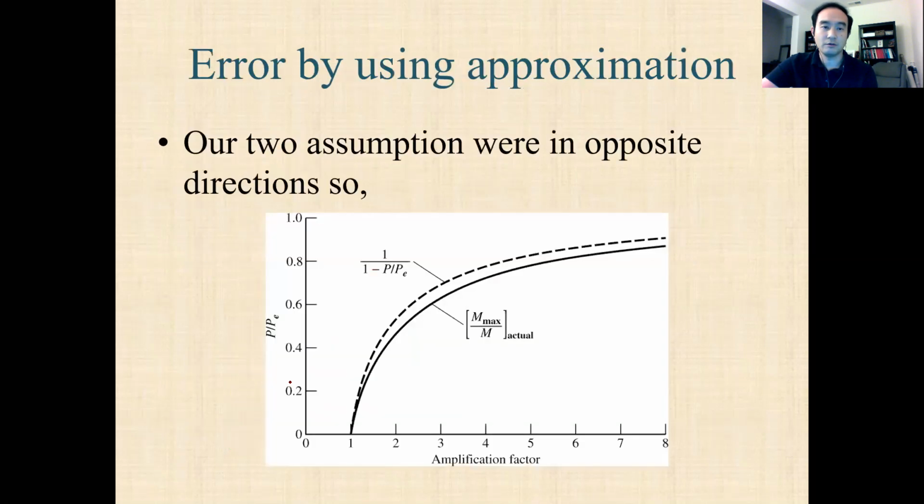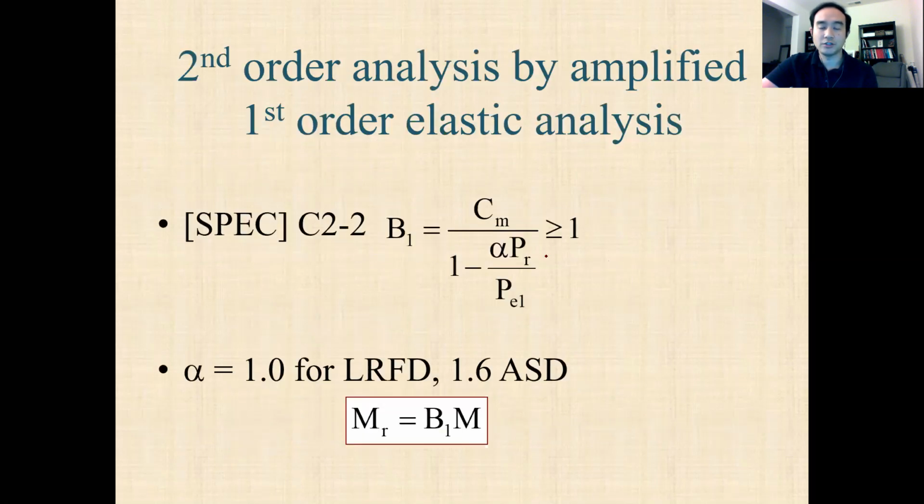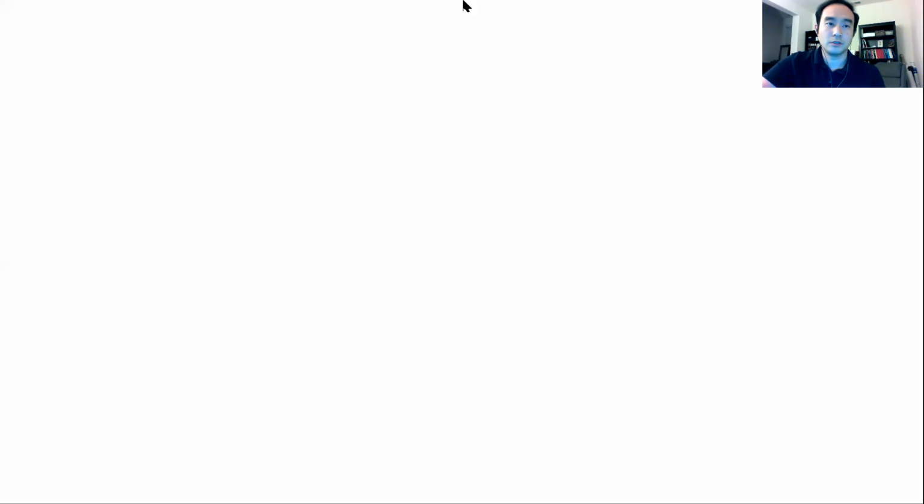All right, and later the slides also talk about the formulations, how we can use it in the AISC calculations for the second order analysis. So you can just see it. What I'm going to do now is I'm going to go over the example problem in your textbook. So let's see.